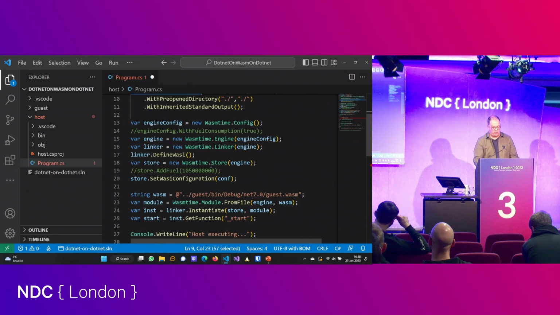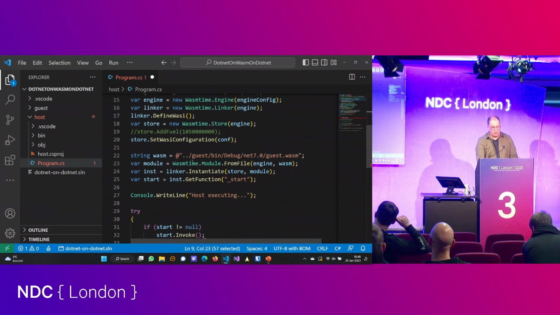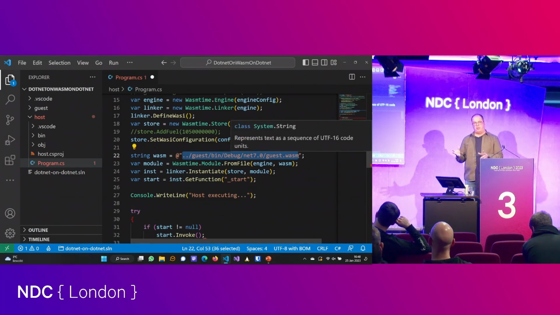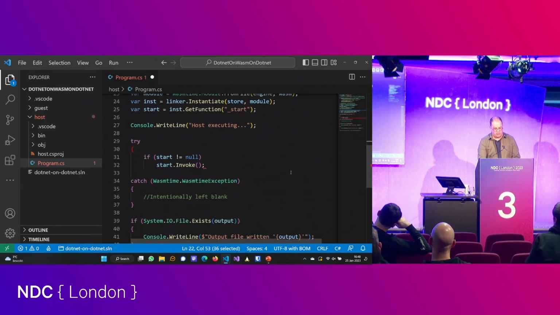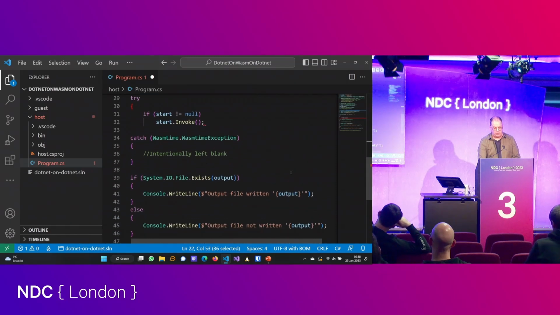Then we need to do all kinds of things, like we need to have an engine. I'm going to load the WebAssembly module. In this case, keep in mind, there's a WebAssembly file that contains .NET DLLs inside of it, and all the stuff it needs to bootstrap, right? So the virtual execution engine, everything. And then we're going to create one, and then execute this. That's exactly what it's doing. And at the end, I'm just checking if the files are written or not.